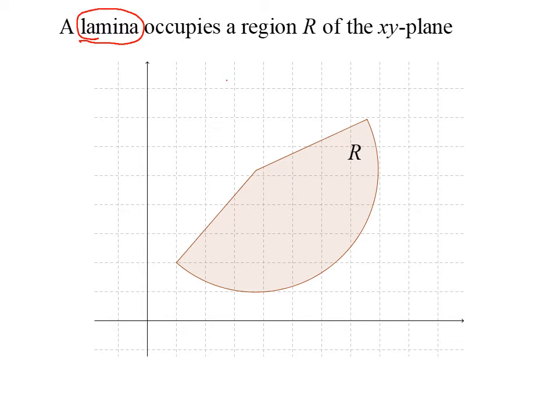As mentioned, the term lamina is used to refer to basically a two-dimensional object. Now, it can't be totally two-dimensional because two-dimensional implies there is no thickness whatsoever. Well, there has to be some thickness. It could be, however, like a piece of paper, a piece of aluminum foil, something of negligible thickness. But here I've drawn a region, overlaid it on a coordinate system with X and Y's blocked off.